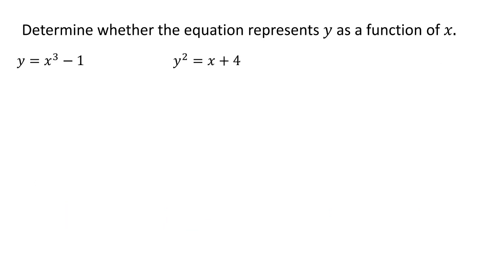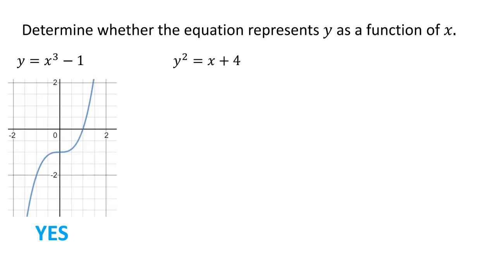Right, let's look at these. Determine whether the equation represents y as a function of x. So the first one here is a cube function, okay? I know that from our library of parent functions. This is the cube function that got shifted 1 unit down. And if I were to graph it, it's this S-looking shape. Again, the graph got shifted 1 unit down. But if I perform my imaginary vertical line test, I would see that my graph would only cross once. So hence, this is a representation of a function.